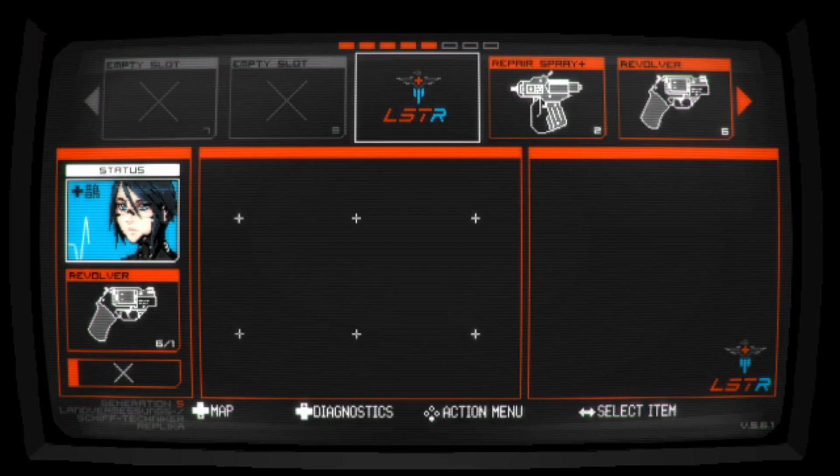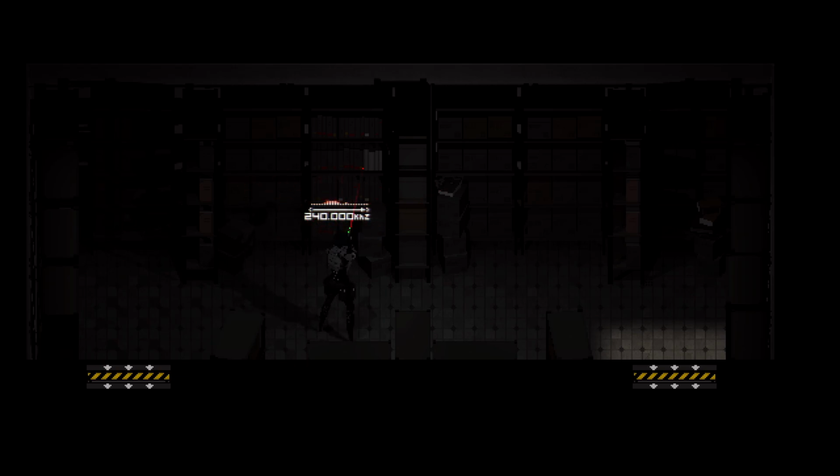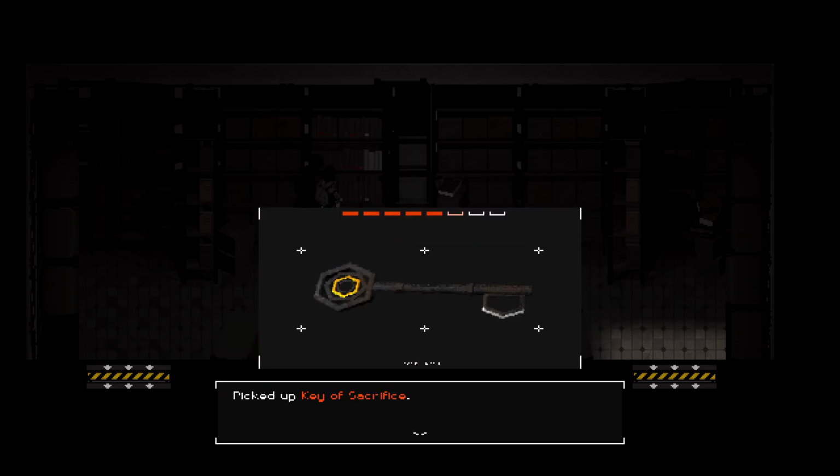But there is one more code for us here on the receiver. Again, you can check around. There's bits and pieces in trying to find your way through this. There's bits you need to do, obviously, for the puzzle later on. And there's more chatter over there, but I believe what we need to do is set the receiver, that's the birds for later, to 240. And a little bit left of this, in this bookshelf here, is where you'll find the key of sacrifice.